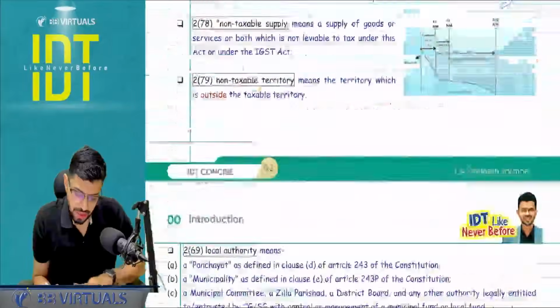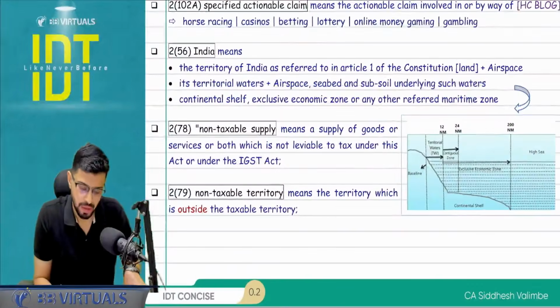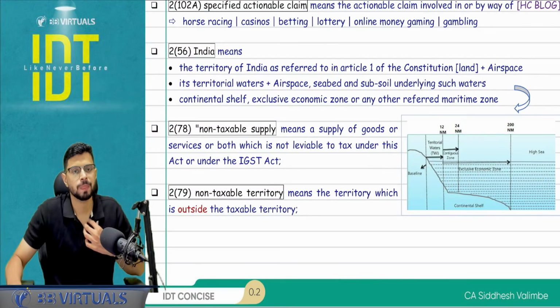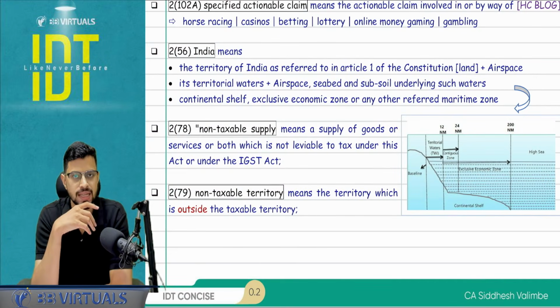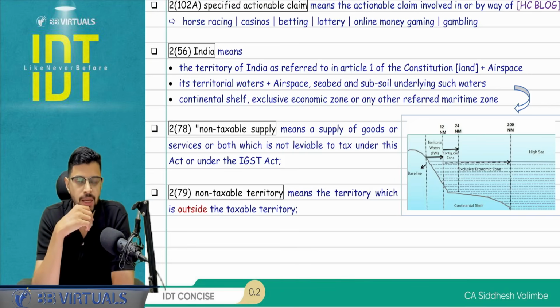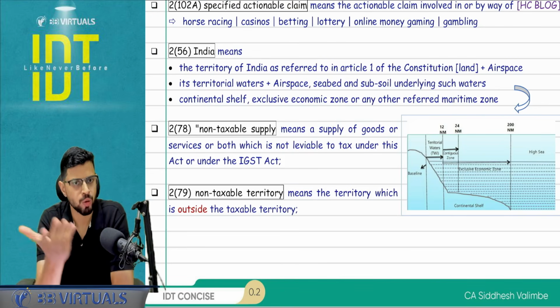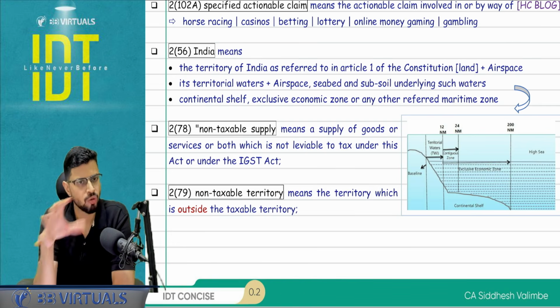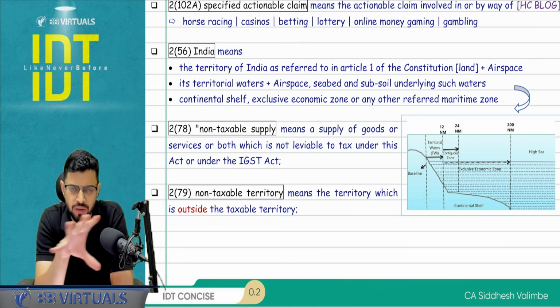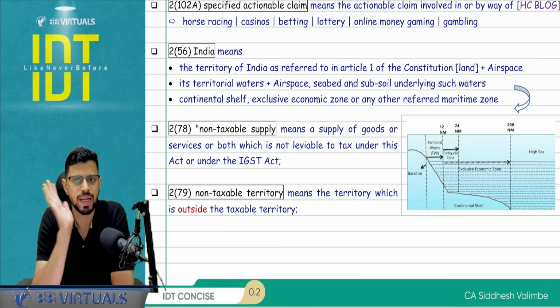Sir, India means, pay attention, what all things can be covered? I'm staying in Pune. Is Pune a part of India? Yes. You guys are joining from Kerala, Tamil Nadu. Is it a part of India? Yes. So whatever the land boundary is there, whatever the land of states and union territories there, that is a part of India. Absolutely yes, sir.